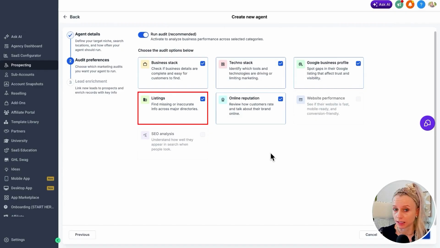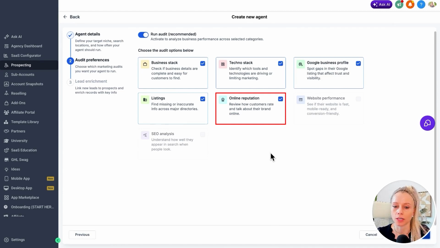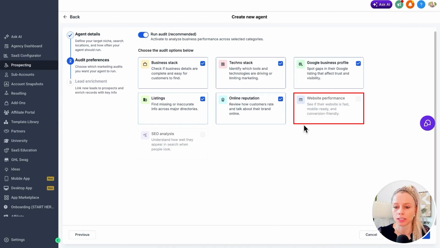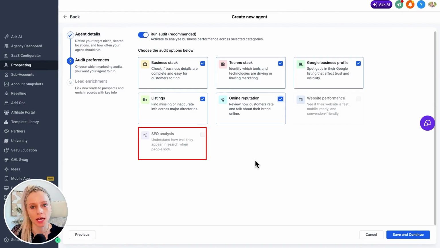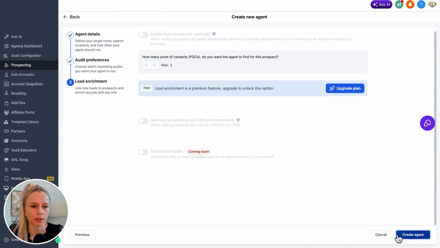Next up is the listings, find missing or inaccurate information across major directories. And then we also have online reputation, review how customers rate and talk about their brand online. Then you can also identify the website performance, see if the website is fast, mobile ready and conversion friendly, as well as you can analyze SEO, which means you understand how well they appear in search when people look. So let's hit save and continue.